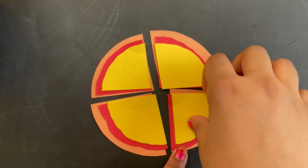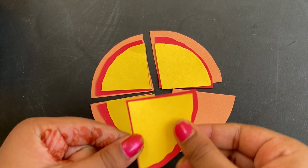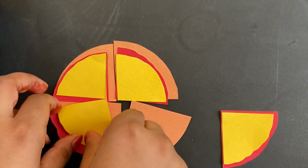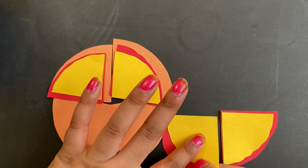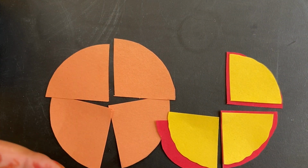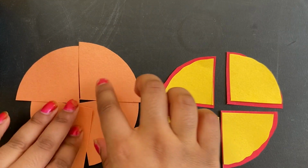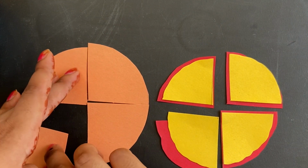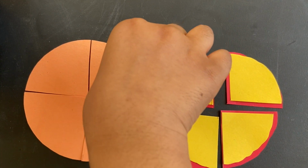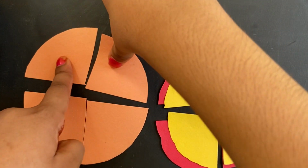And what you want to do is slowly set these aside and make sure you don't scramble them up or else you won't be able to find it. For example, you just want to slowly move all this and move these like this, so then you don't forget which way it was. Because if you do, it's gonna take a while for you to fix it back up, or it's just gonna look wonky. So now I'm just gonna flip them over.